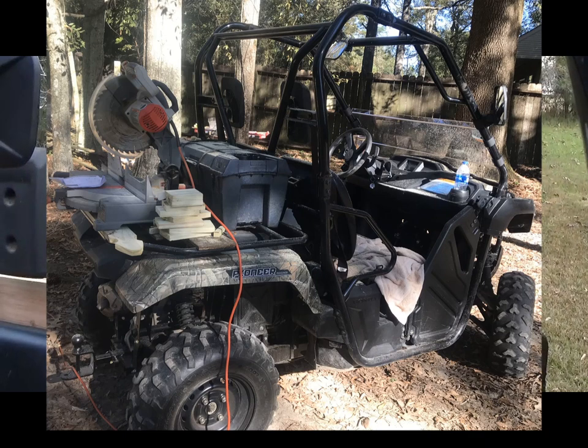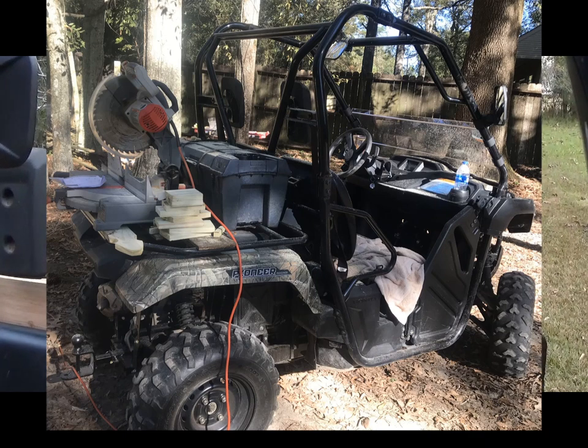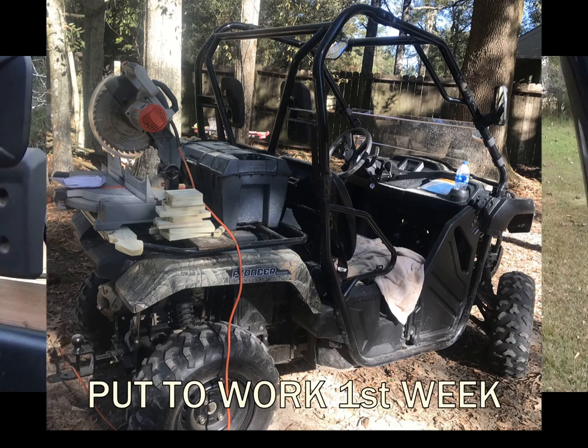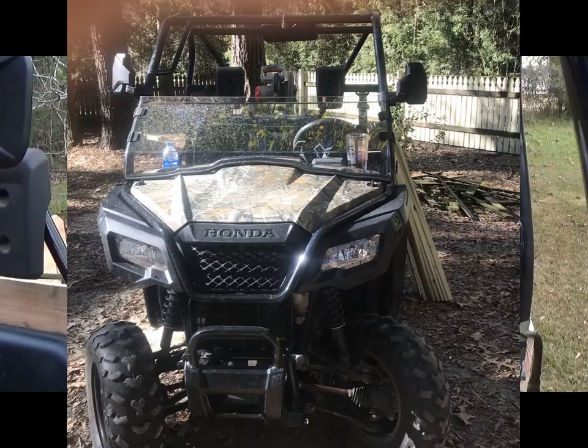I've been using golf carts deer hunting and at the deer camps and even for fun riding around the house for the last 6 to 10 years. And the golf cart's all fine and dandy if you want to get on it and go. You don't have to crank it and there's no noise. However, when you want to load it down with stuff and use it for work, it's not made for going in the woods. It's a golf cart. It's made for golfing. Even though you jack it up and put tires on it, it ain't made for doing what you needed to do. Work, putting feeders out, putting stands out, all that kind of stuff.